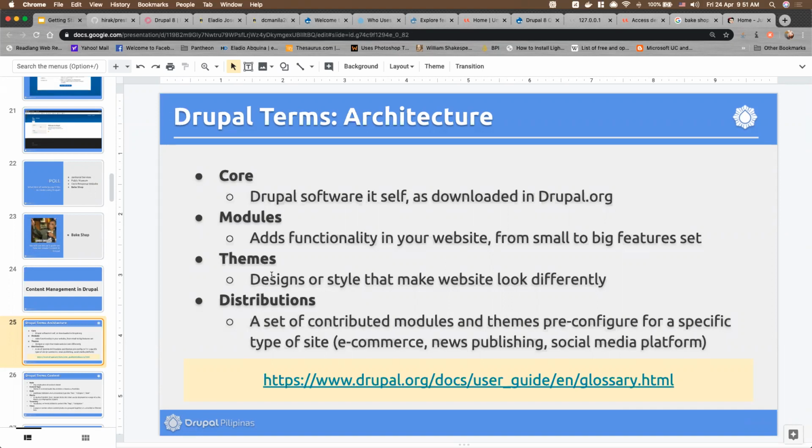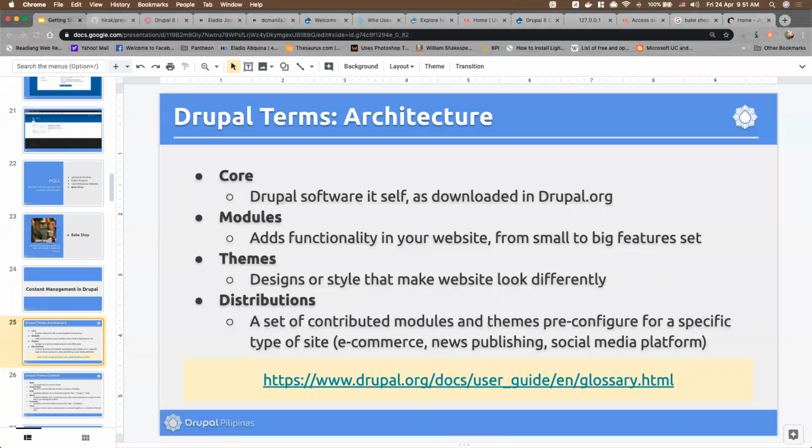I know some folks are gonna call it themes, but we're gonna do maybe some front end development. It's actually more than that when it comes to front end development nowadays.